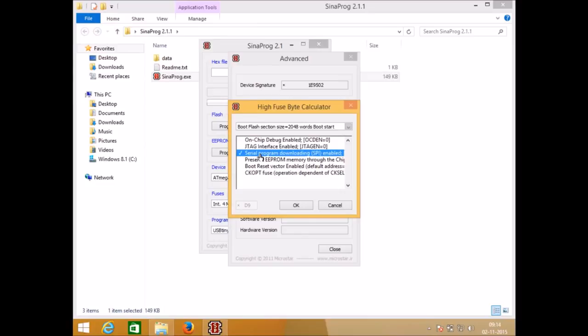Now be careful with the serial programming option, as we are using this interface for communication between the computer and the microcontroller. Never disable this. If you disable it by mistake or intentionally, the communication between computer and microcontroller will break. After that you will not be able to do anything with your microcontroller. You will need either a parallel programmer or a high voltage programmer to enable this serial programming or to communicate with your microcontroller. So you must be careful while using this section of your fuse bit settings.